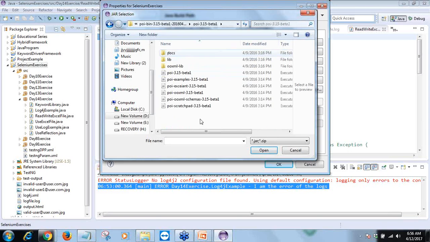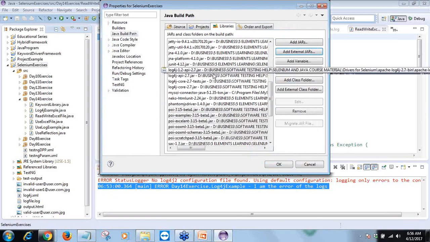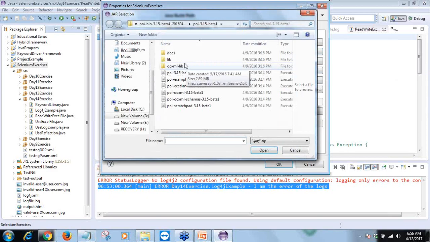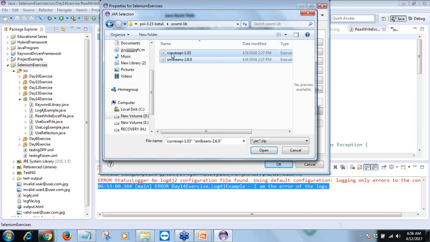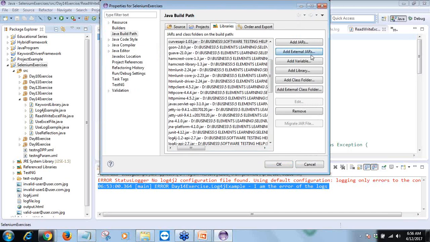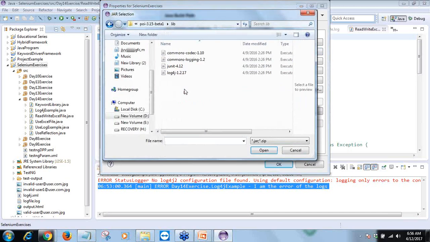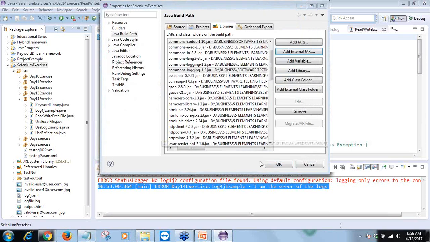Add all these files which are available here, available in this XML lib and available in the last folder, which is lib. So add all these files.